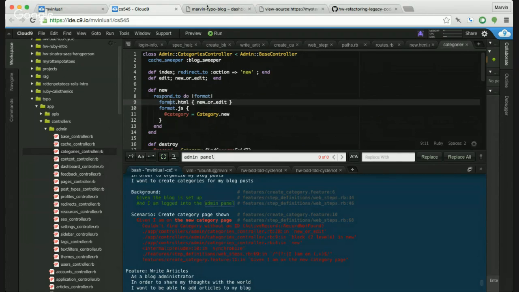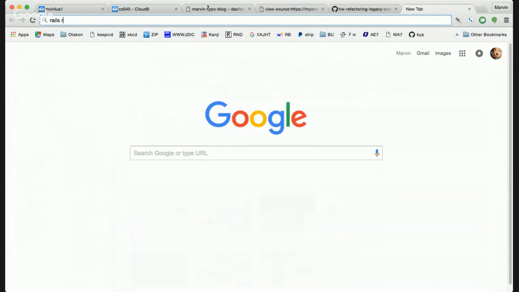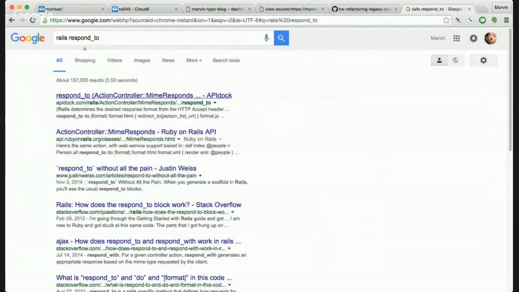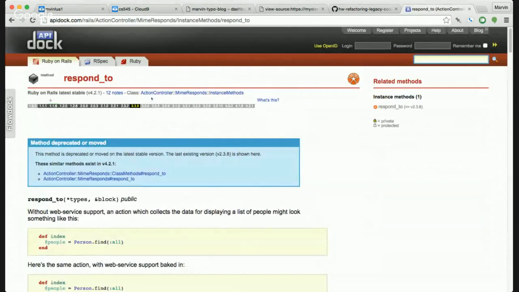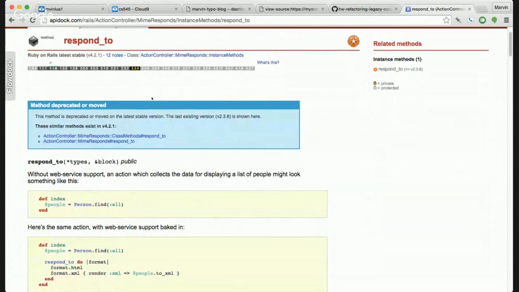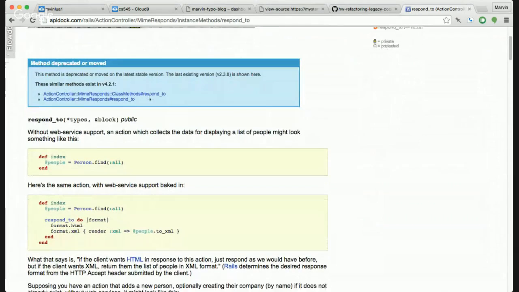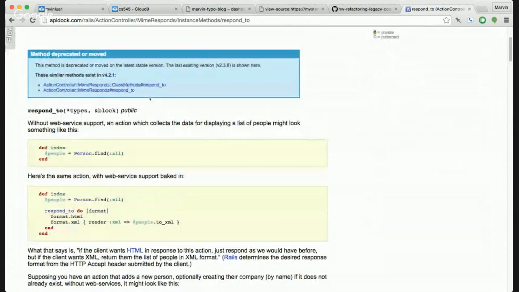Let's see. Okay, so it looks like it is. So I guess the thing is, it looks like our mapping, our cucumber test is correct at this point, it seems.